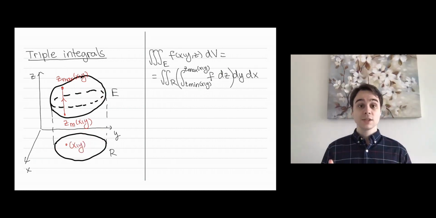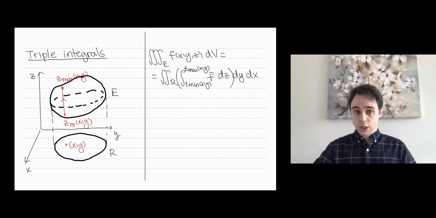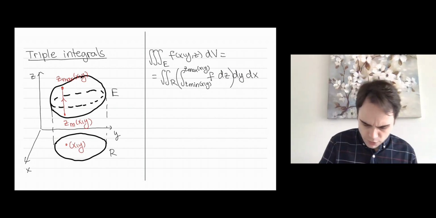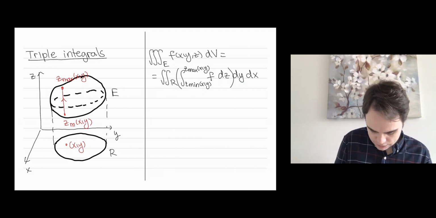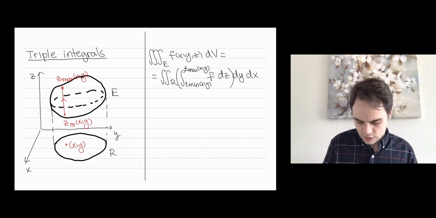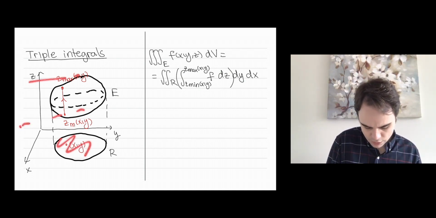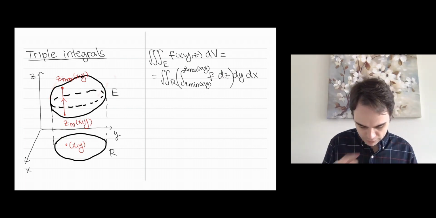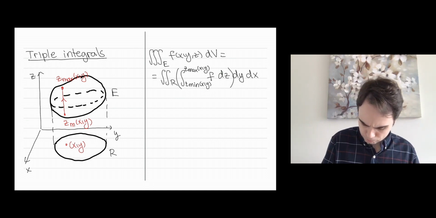But there are two ways to think about triple integrals. The other one, so this is in terms of the projection. The other way to think about triple integrals is by slicing the region, right? So you can do these things not just with the projection onto the xy plane. You could also do it with projections onto the xz plane or yz plane. But here I chose xy plane. I could also work with slices.